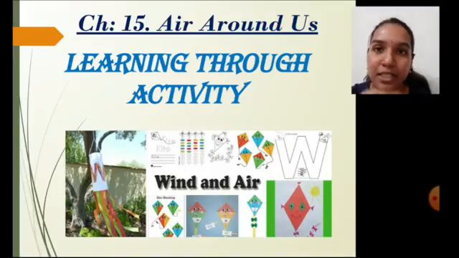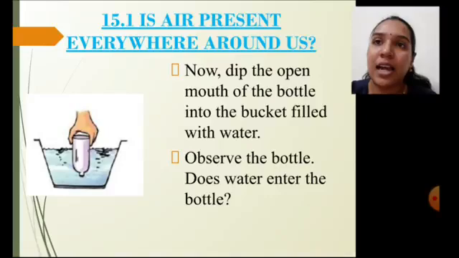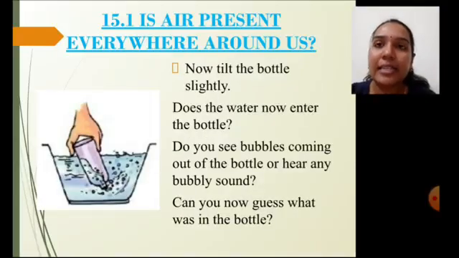Let's understand one more activity. For that, take an empty bottle. Is it really empty? Okay, let's find out. Now turn it upside down, meaning the bottle mouth should be facing the ground. Now if air was present before when it was properly placed, did it now escape after turning the bottle to another direction? Now dip the open mouth of the bottle straight in position without tilting it into the bucket filled with water. In this position, can you find water entering the bottle? In the next step, slightly tilt the bottle. Now you see bubbles coming out of the bottle. That means, what are we trying to prove here?